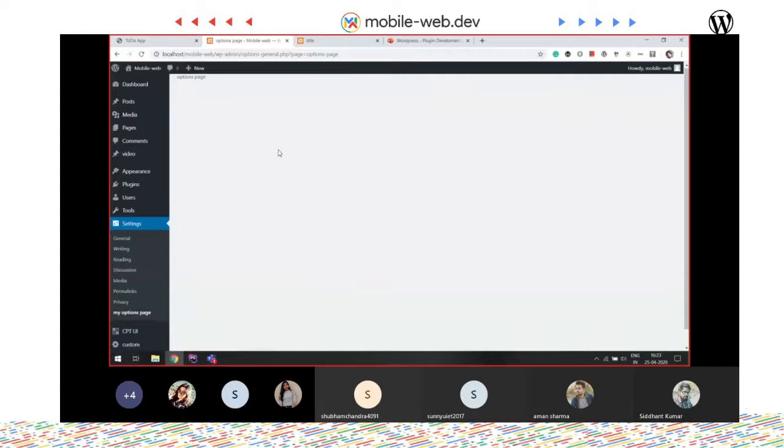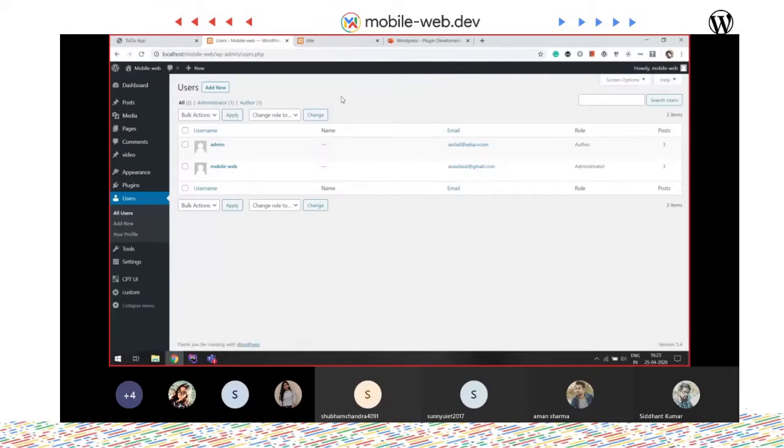Like this, you can add your options page in plugins and do the logic here, whatever you want to do. Let's say you want to add a page in the users.php section, how will you add it here? For doing that, you need to copy this users.php.